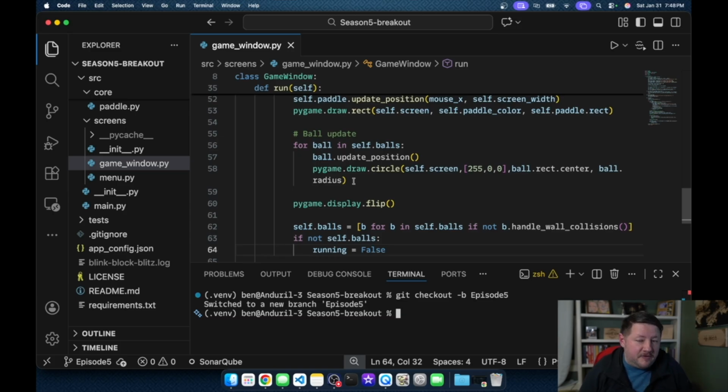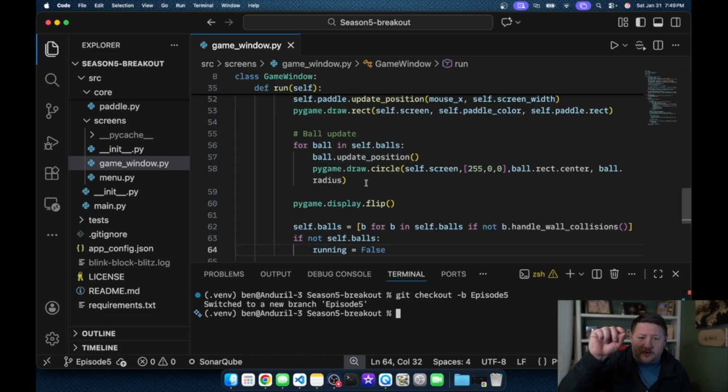Now, to be fair, if we were going to expand the project to have a deeply object-oriented structure, we would probably end up with another place that's not the game window itself. The window is supposed to be just about displaying things on the screen, and we're sort of co-opting it to do some other things here. But the size of the project, the fact that it's not a huge project, doesn't lend itself to that level of granularity.